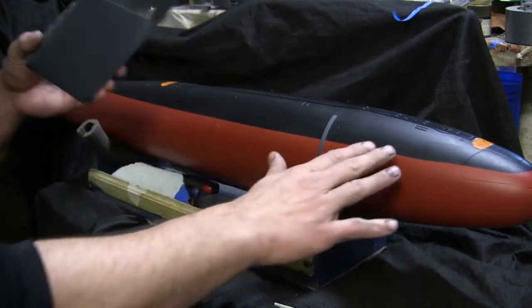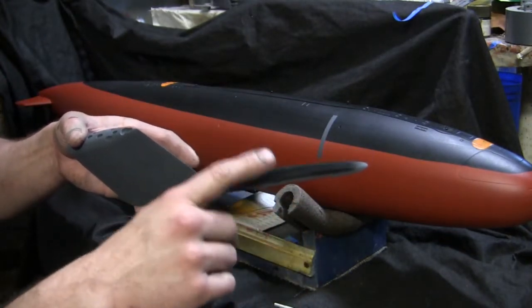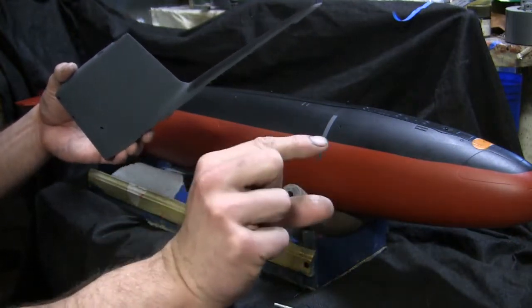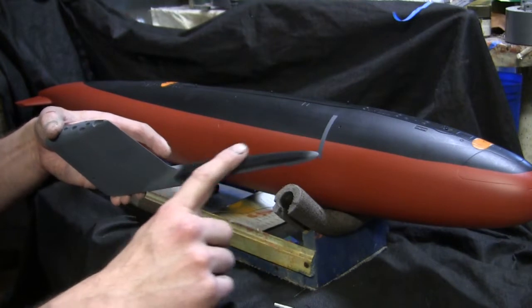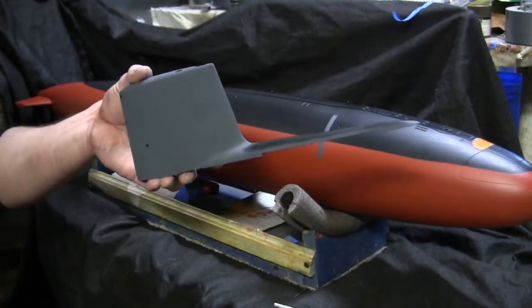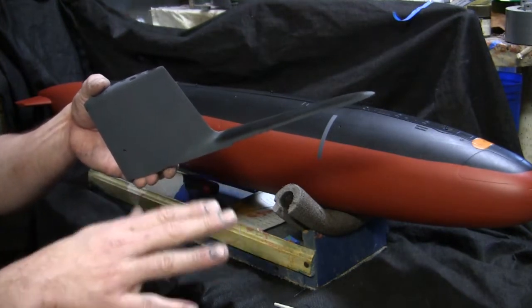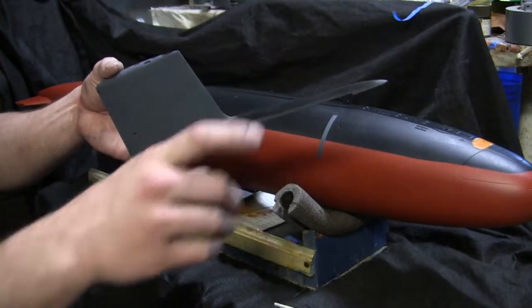So if you do the model like I do, where you use spray paints and you want to feather it, in order to do that, you need to take the spray paint and spray it into the little airbrush cup, and then that'll allow you to airbrush that exact paint onto the locations that you desire. But unlike with the spray paint, you actually have much more precision because you're going with an airbrush as opposed to that giant spray gun or spray can.